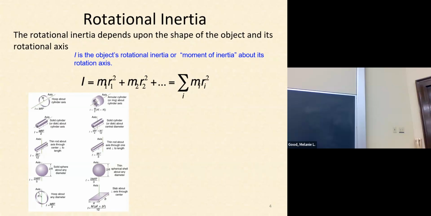Then, with respect to that rotational axis, you would need to add up the mass, little chunk of mass, times the distance squared to that rotational axis for every little chunk that makes up this clicker. In other words, this sum for an extended object is really like an integral. Okay, you'd have to integrate all of those little bits of matter and their distance squared from the rotational axis. Okay, so that's a big job.